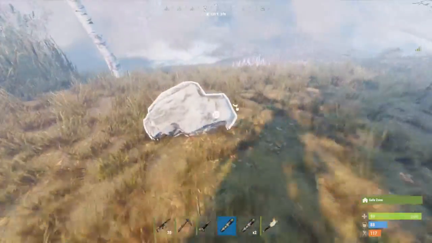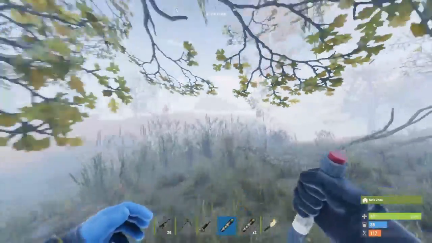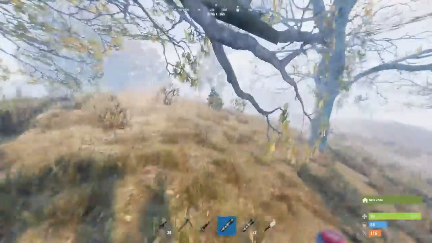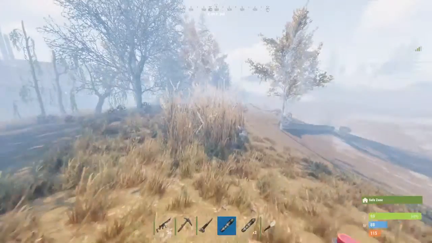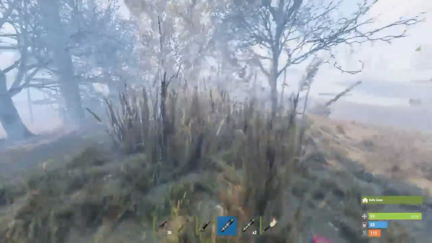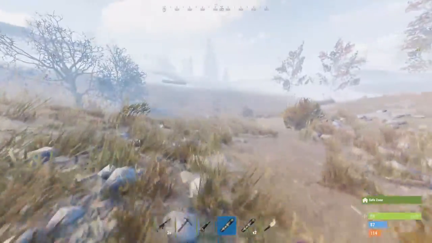So, I'm just minding my business, trying to farm some nodes up this mountain. I see some guy, I kill him, everything's good. I take a look at his inventory, and I think that speaks for itself. I don't know what kind of base he was doing, but yeah, well, now we have a crap ton of farm.